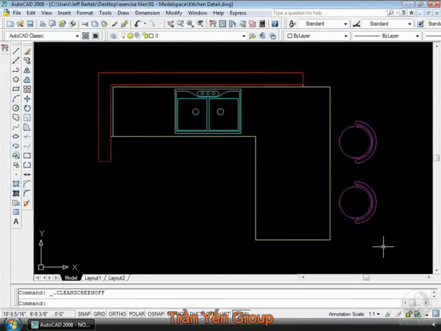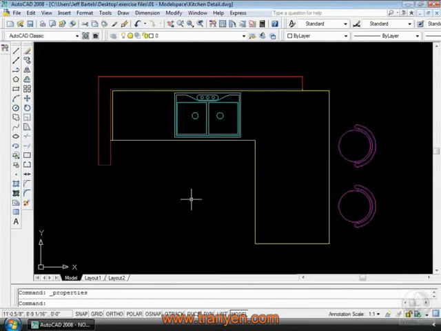So if we need information about the current state of our interface, our mode settings, or even the location of our cursor, we only need to look to the bottom of our screen and view our status bar. I'm sure all of us understand the concept of a workbench. No matter what project you may be working on, a good workbench will have all of your tools within easy reach. AutoCAD allows us to do the same thing with our interface.